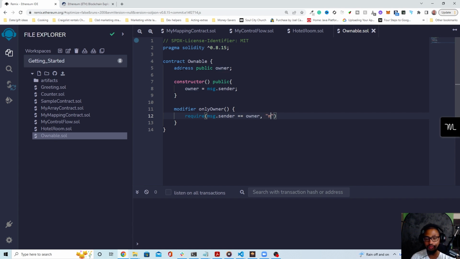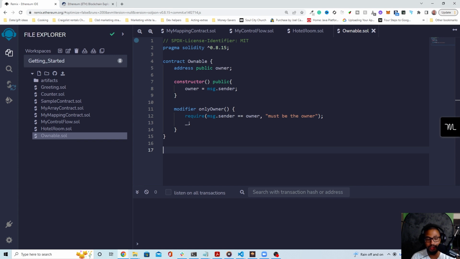So we'll say must be the owner. And we're also going to end execution here, so we'll give that an underscore and semicolon. And that is it for this contract. So that is the ownable contract.